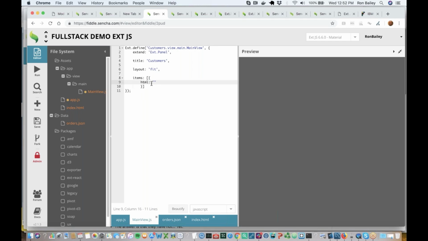So in that HTML, I can actually use HTML. So I'm going to say in the heading 1 that I want to say a grid will go here. And that will allow me to see just that HTML and just that title in the preview window here off to the side if I've done everything here right so far. If not, this is the level at which you want to make an error, so it's simplest to override that and change things for what they need to be.